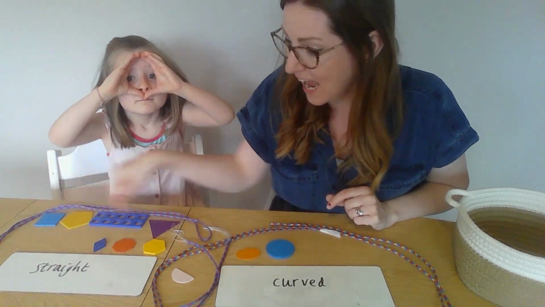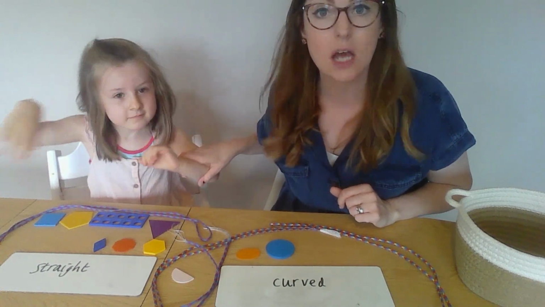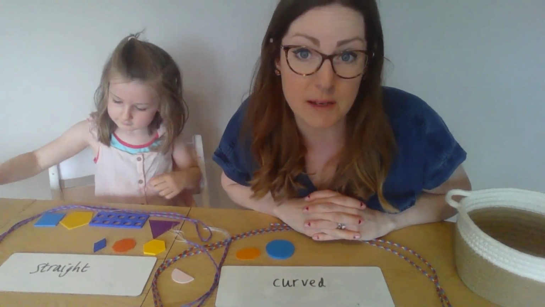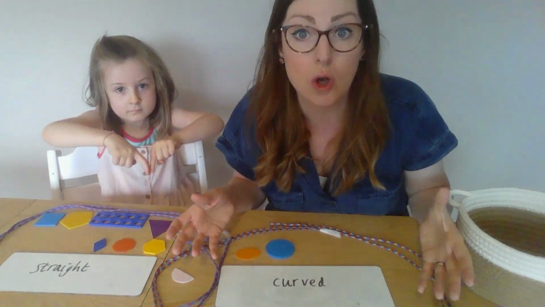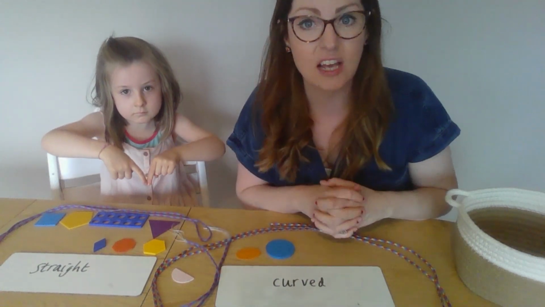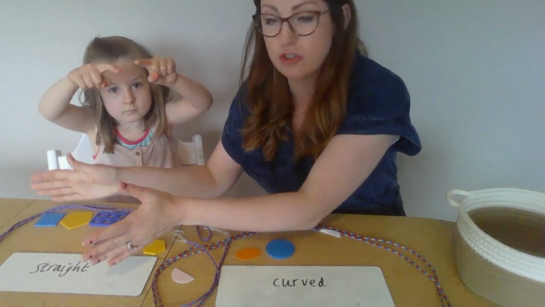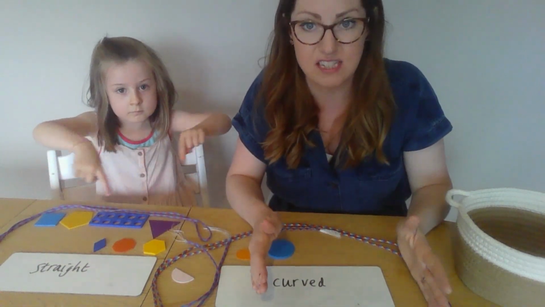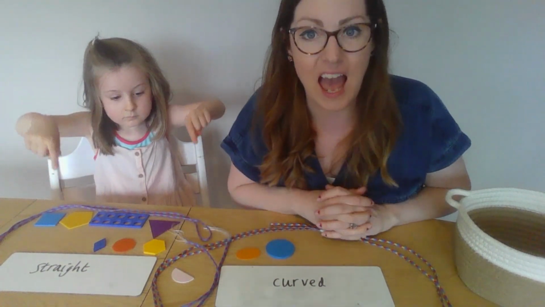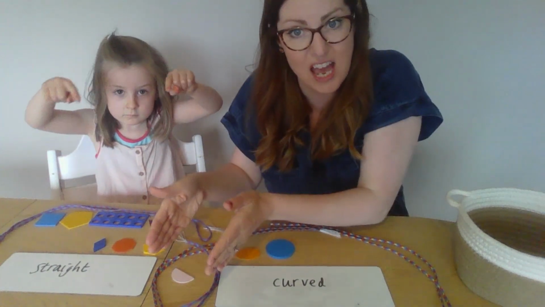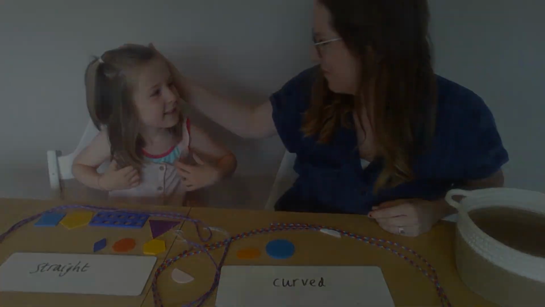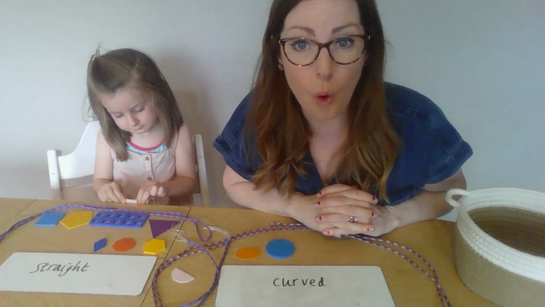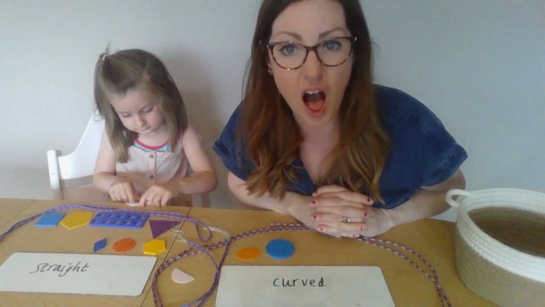I'd like you to create 2 sets with 2 skipping ropes or pieces of wool, or you might have 2 hula hoops that you could use. And I'd like you to sort your shapes into a straight set, a curved set, and maybe a crossover, a shared set, a third set in between. An overlap, thank you.